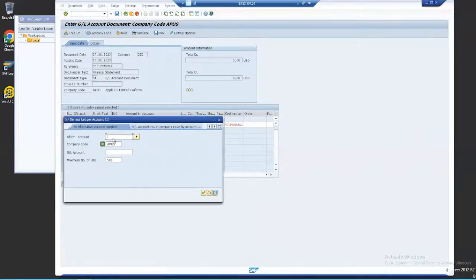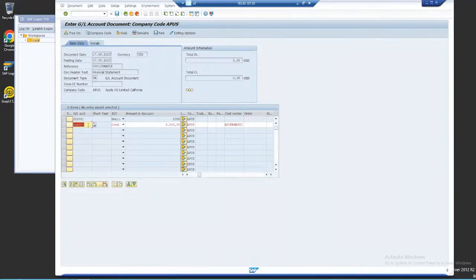Now what you will do is, no, don't change the GL account. Let's fix this. Why ignore it? Copy it and open a new window FS00. From where did you copy the settings related to this GL account? No, I just pressed the space bar and it gave me the options.